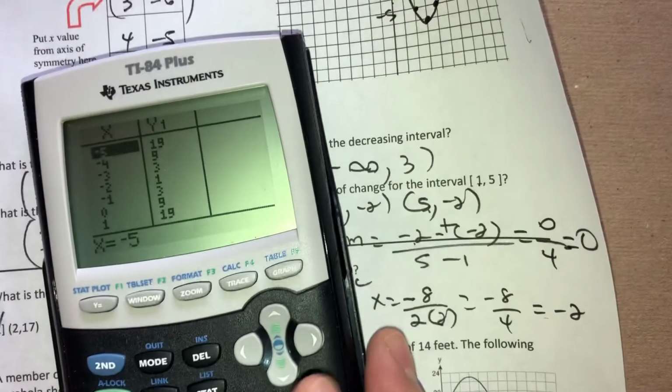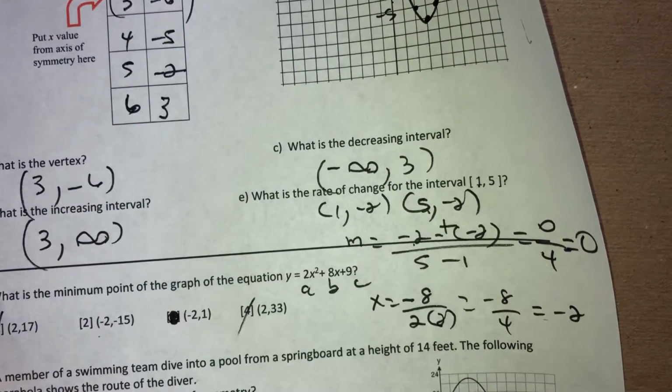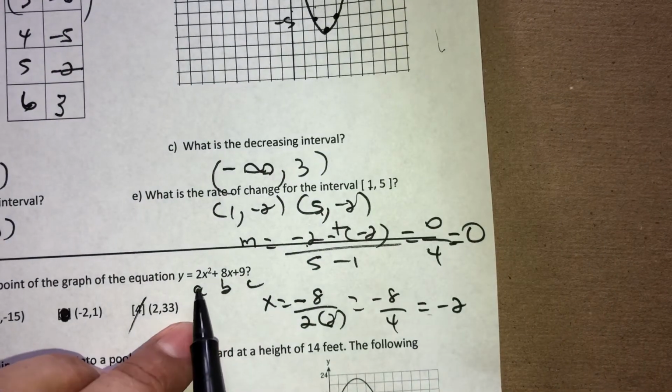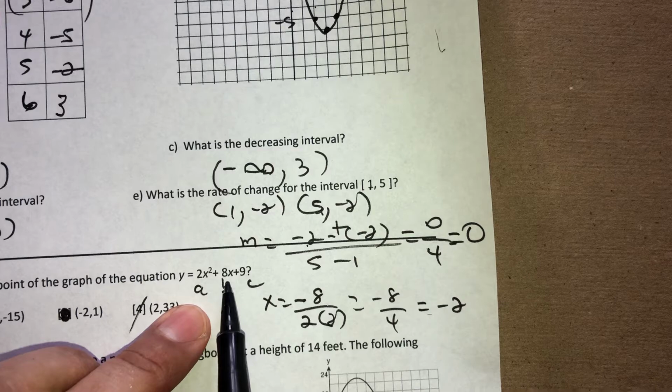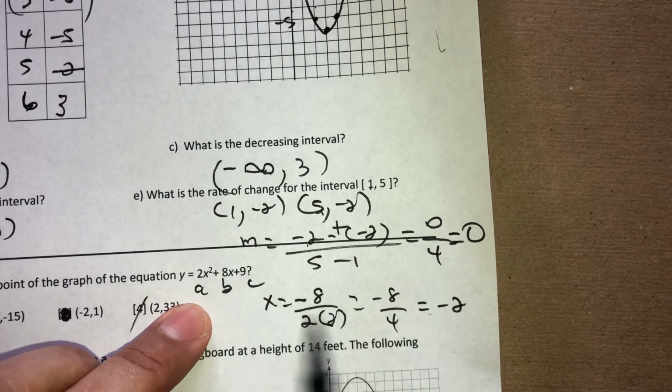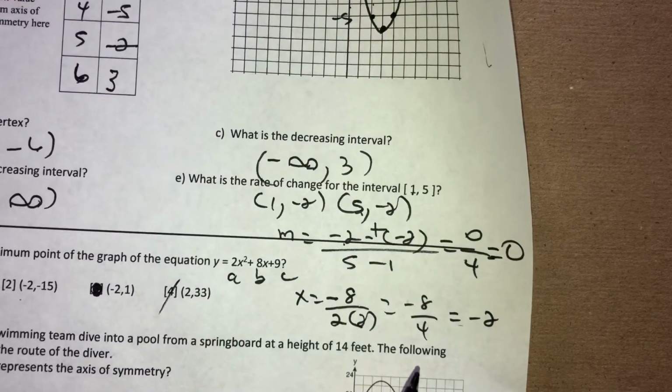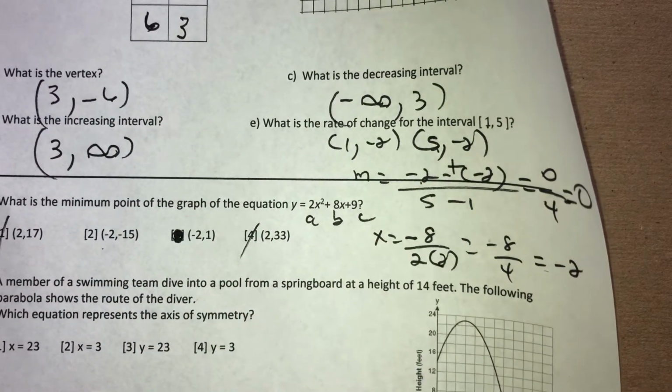Another way you can do it, guys, is this way, because we're going to do that later on. You can also substitute this negative 2 into the equation, into the values of x. So x becomes negative 2 and the other x becomes negative 2, and if you solve, it will give you positive 1. So you have two options. You can do it algebraically or on the calculator.